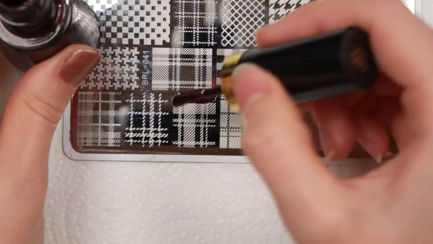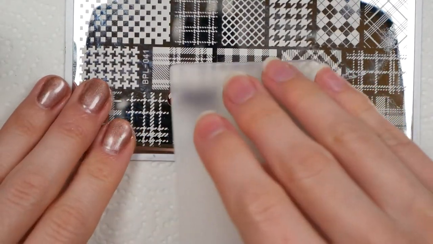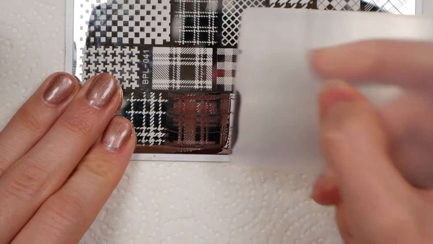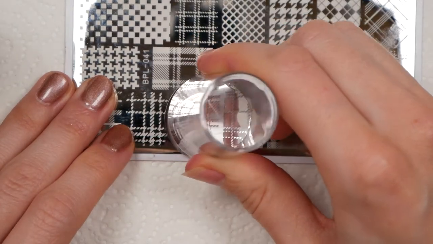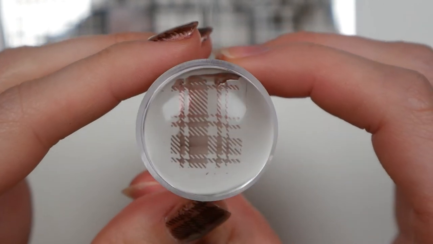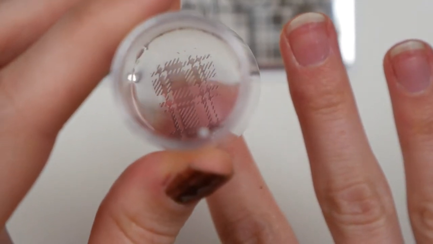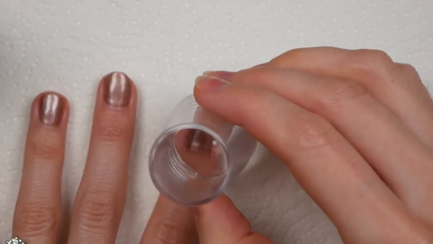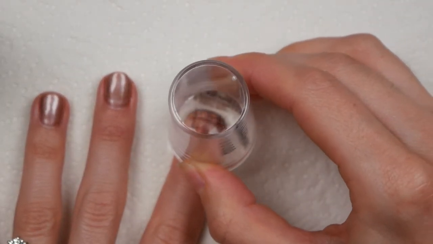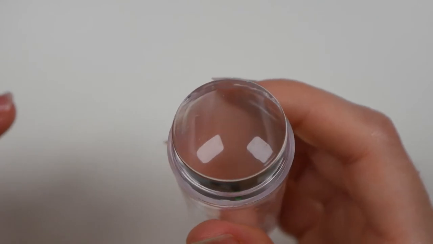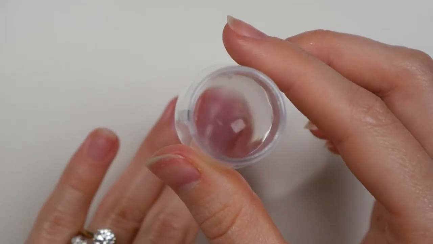So place a bit of polish on the top area of the design you want to transfer, then you'll take your scraper, scrape that polish over the design at an angle so it just fills in all the holes, then take the stamper and pick up the pattern by rolling it from left to right over the polish. Before you stamp it onto your nail, look at the pattern you have on the stamp. You should be able to clearly see the pattern on the bottom, but if the stamp didn't pick up enough of the pattern, then just remove it from the stamp and start over. Then you can transfer it onto your nail, so look through the top of the stamper if you have a clear one, and align it precisely where you want it to go on your nail. That's actually why it's best to choose a clear stamper instead of a solid one so you can see through it.